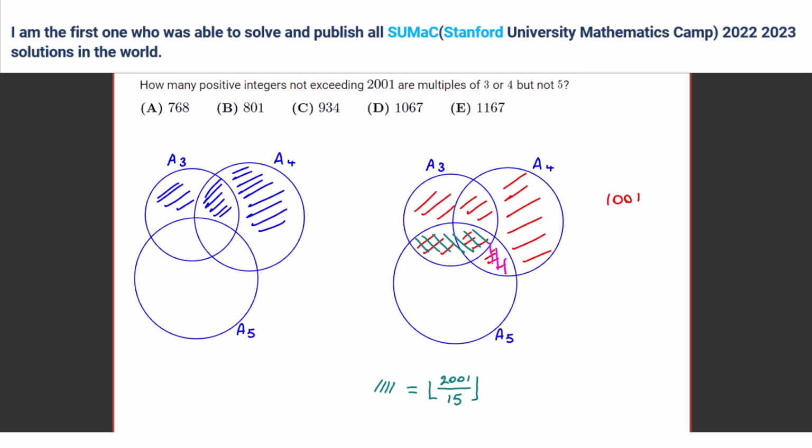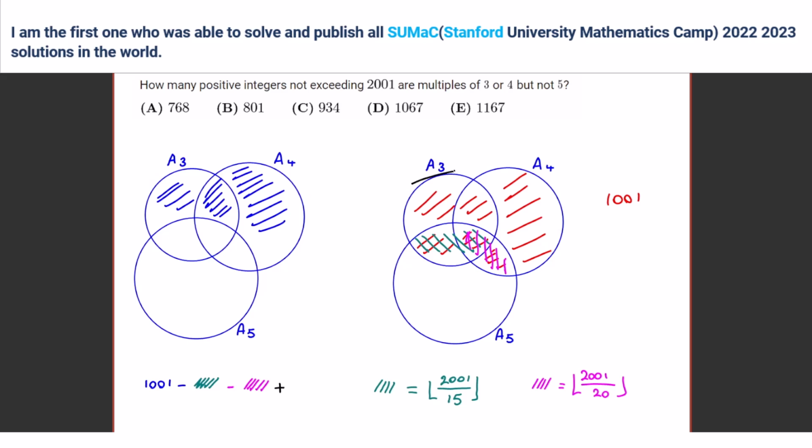Then we should subtract also this part. Can you tell me pink region is what? What over what? 2001 over 20. Exactly. So we can say that the answer is 1001 minus green region, minus pink region, but we should do something else here. We want to reach this part at the end. Can you tell me what we should do here? Minus the intersection with all of them. Plus the intersection of all of them, right?